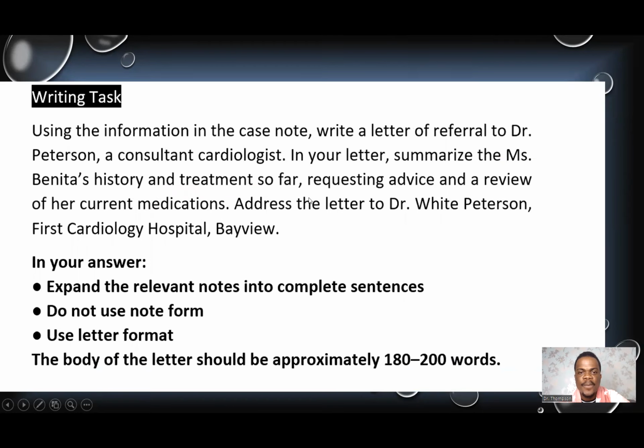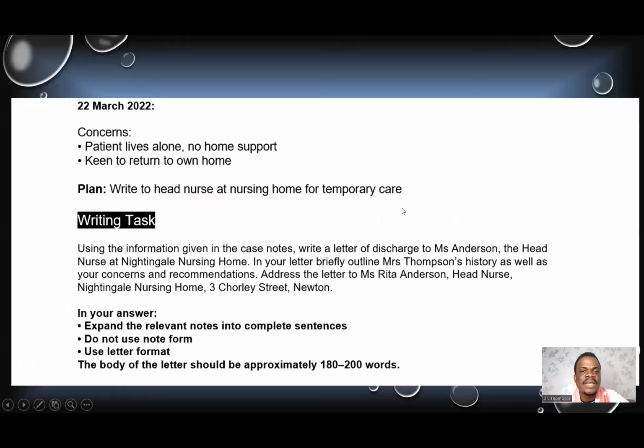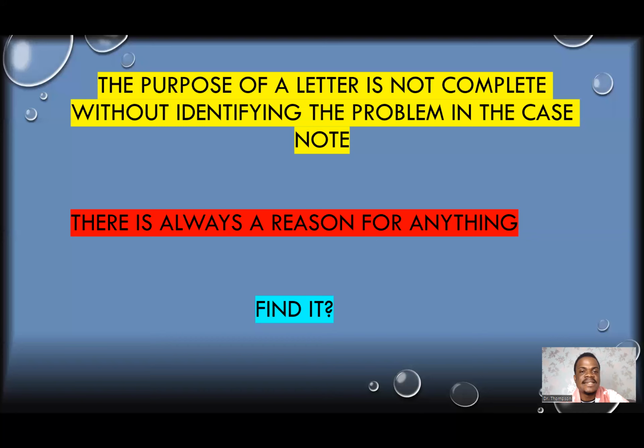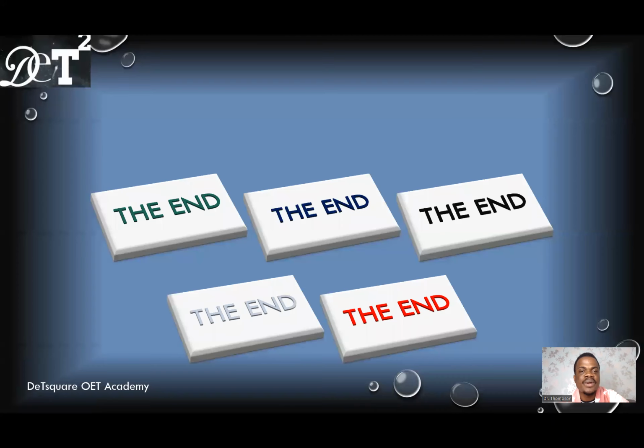Here again, we are requesting advice and a review of our current medication. Most likely, there is a problem with the medication. So you have to identify the problem on ground, why you are requesting this. Okay. So that is it. It's very important you know how to identify the purpose of your letter writing.